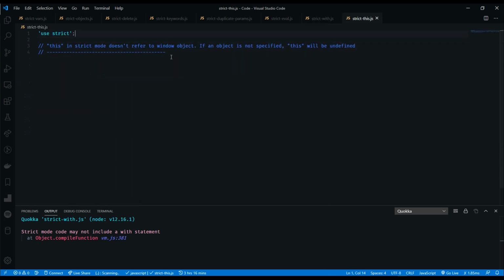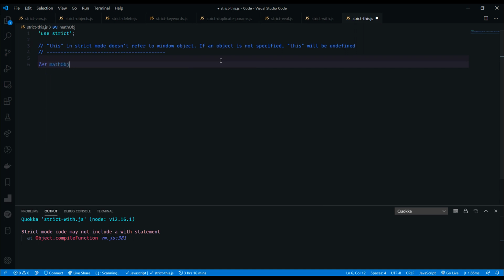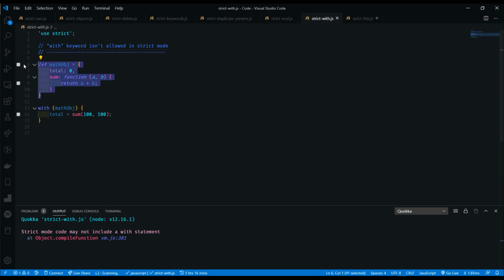For the last one, and one of the important ones I think, is that in strict mode, this acts a little differently. By default in JavaScript, if there is no object, then this would point to the window object. But in strict mode, if the object is not specified, this will point to undefined. So let's say we had a math object again, I'll just grab that here.